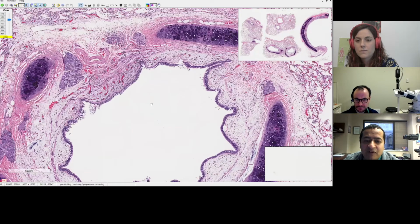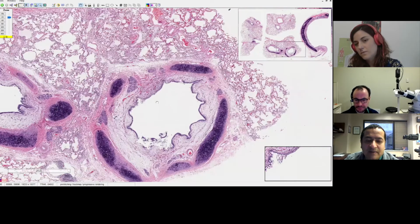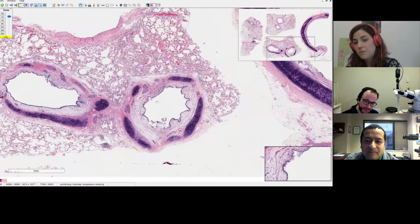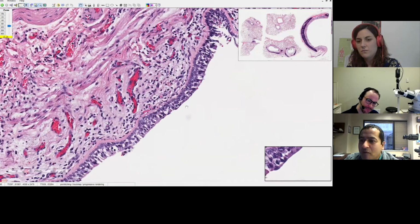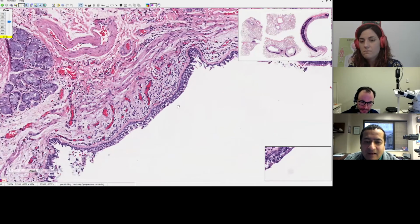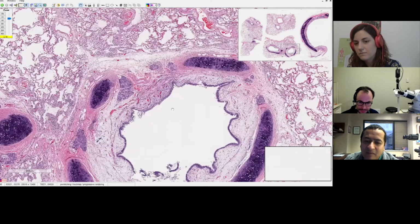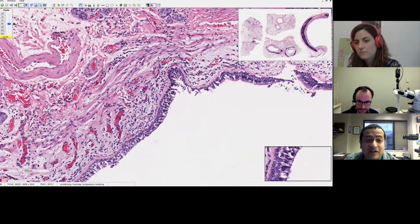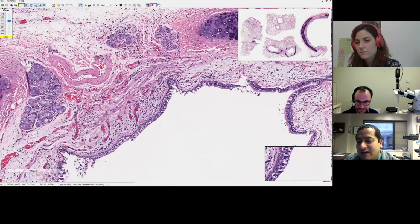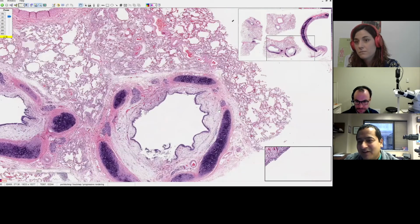But it also has inflammation. Do you guys agree? A little bit of bronchial mucosal inflammation. But maybe bronchi normally have this inflammation. There's a little bit of basement membrane prominence there, right? Oh, yes, a little bit of basement membrane thickening. But that's really not that specific. None of it is specific. In fact, you can argue that even DAD is not specific at all. So nothing here is specific, right?